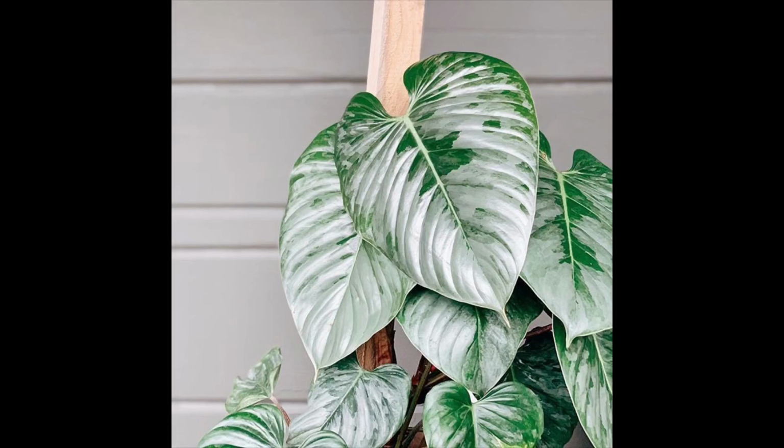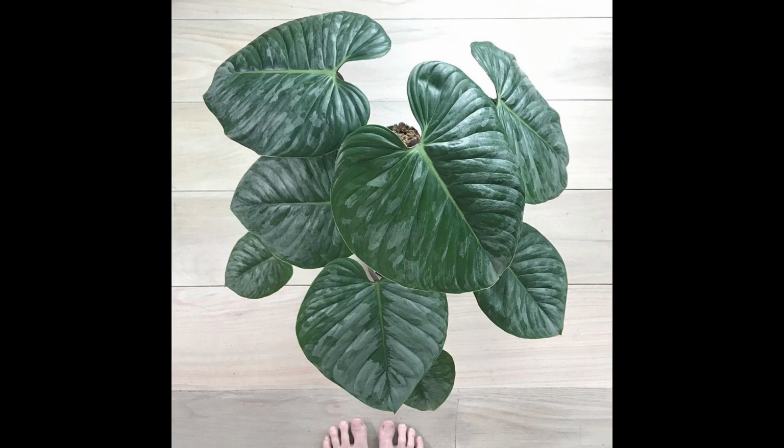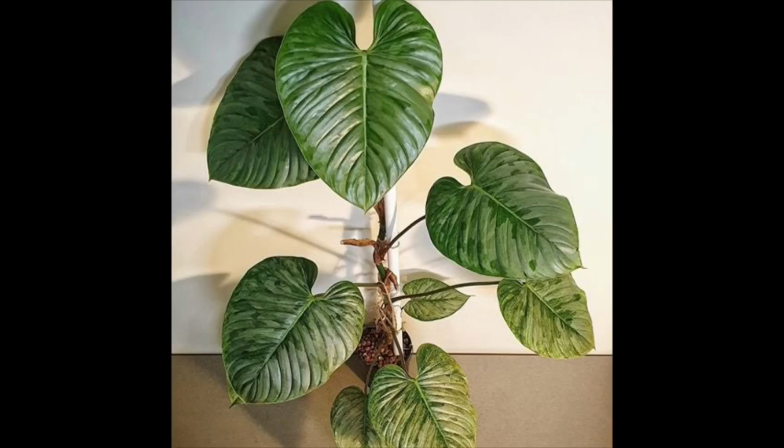Next up is the Philodendron, I'm going to sound so silly, Philodendron Soderoi. Soderoi? I don't know. That's the best I can do. But anyways, it's like if Scindapsus pictus made a baby with a Philodendron passasanum, maybe, and that's kind of the vibe it gives me also. So super beautiful philo. Want to get my hands on it at some point.